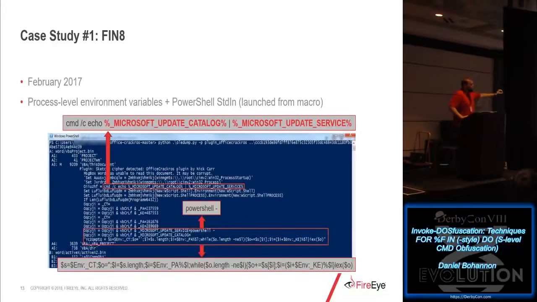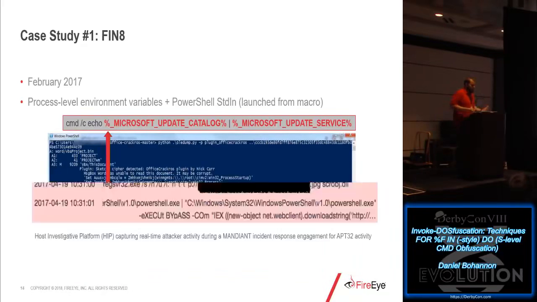So we see WinWord spawning cmd.exe, and then it's echoing environment variable 1, which is at the very bottom, and piping it into PowerShell dash, which means this PowerShell command will be run by PowerShell as standard input, which is what the dash signifies there. Now this is really cool because if you're only looking at command line arguments, all you're going to see are the names of those environment variables for that first process execution, and then when PowerShell runs, you'll just see PowerShell dash unless you go into PowerShell logging to see what's happening there. But a really cool way that they're using command line evasion.